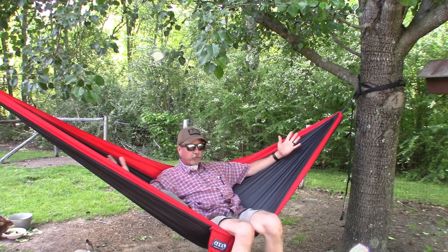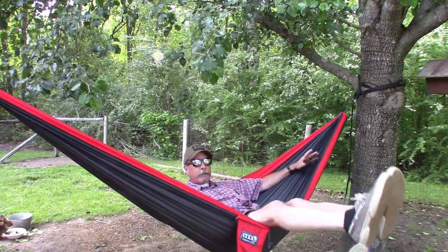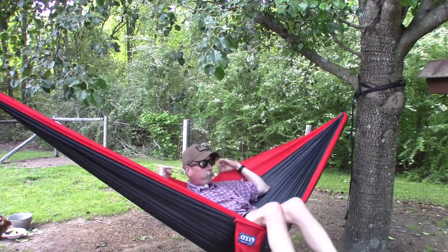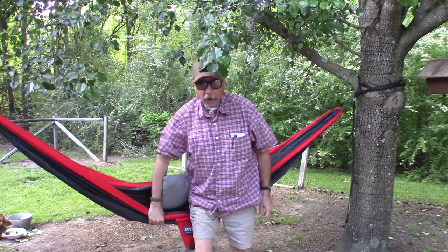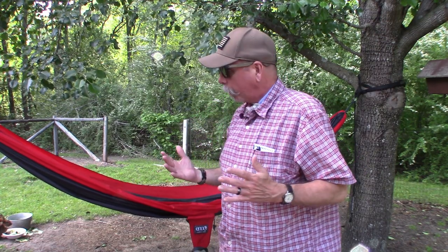If you just want to sit back and enjoy without laying down completely, you can swing — just move your legs a little bit. It's very comfortable. I'm going to show you a closer look now. I'll put my pillow up on the porch and give you some more specific details, so let me unhook the camera.